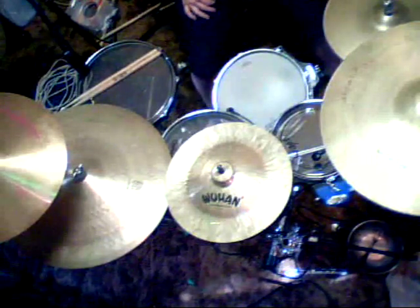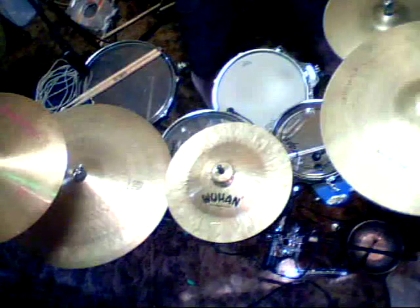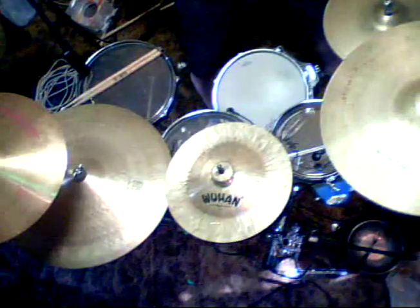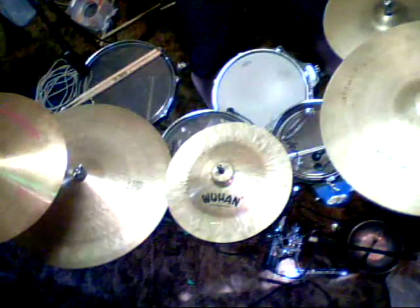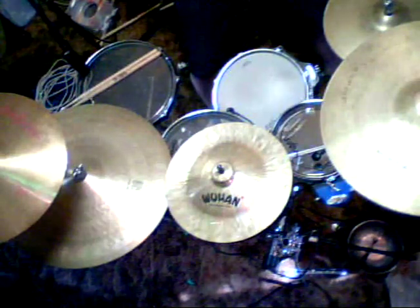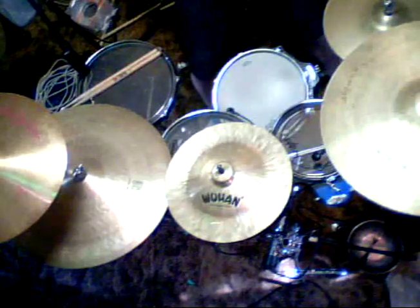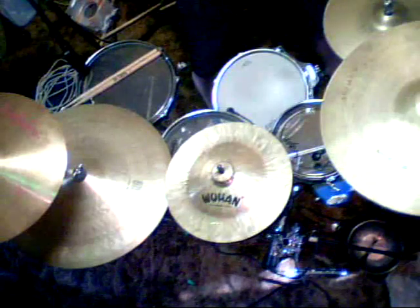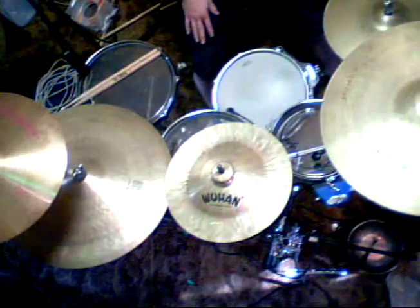You've probably seen other videos on Google and YouTube with these, and they sound like butt. They're flat, flappy-sounding things with duct tape all over them, and panty liners, and gaffer tape, and God knows what else. This is because drummers don't know how to tune. The way you tune a drum is simple. You put the head on it, you tune it to its maximum resonance, and you leave it alone. That's the end of how to tune drums. You don't need hair dryers, pizza ovens, or steamrollers.